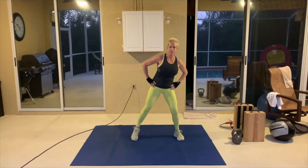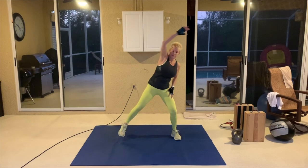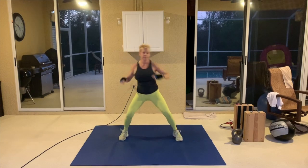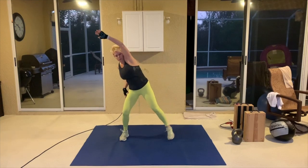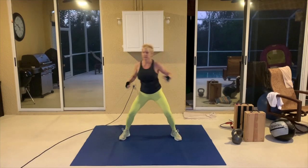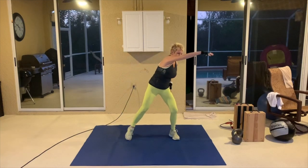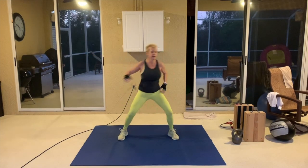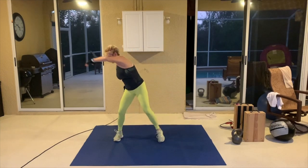We're going to reach the arms over the head, right here, reach right up, left up. There's 3, 2, arms are going to go across the chest, right here, reach over, loosen that back. Getting the obliques as well, 4, 3, 2, drop the arms, you're going to pull the heels back.